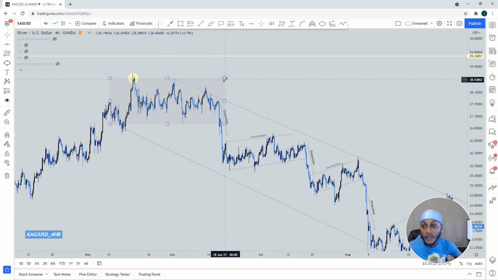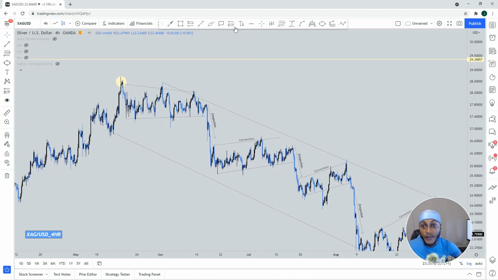Straight away, you can see price gave us this structure that you can mark out as well right there. We got a structure of the market. And look what happened: it dropped and gave us that impulse towards the downside, then a sideways correction. You can see all this consolidating phase. I'm just going to show you how simple and easy it is. Look at this, we got that high. This is the high of this overall structure, this channel right there.